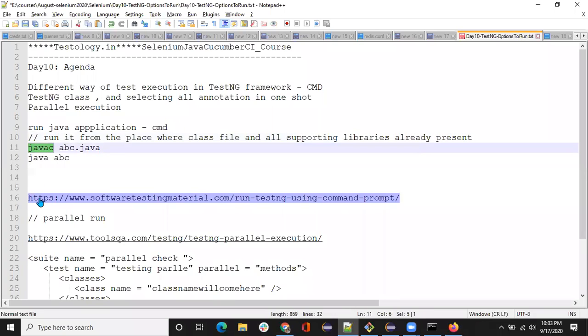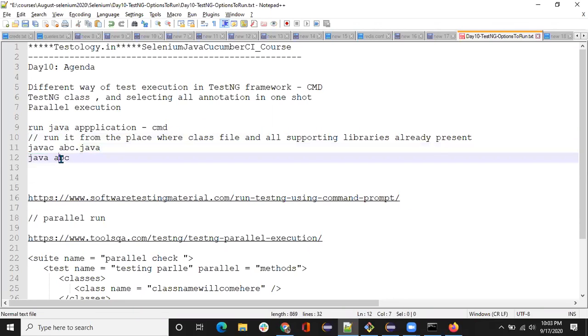You run javac and then a particular Java file, and it will create a Java class file. It will convert abc.java to abc.class. So javac will just compile it. Then when you run java with the program name, it executes the class file.